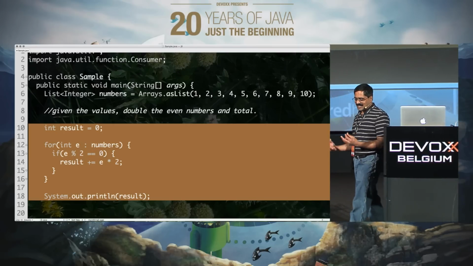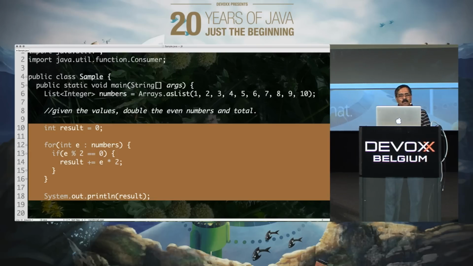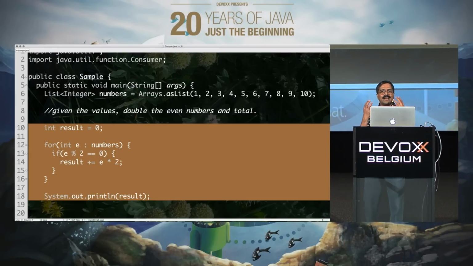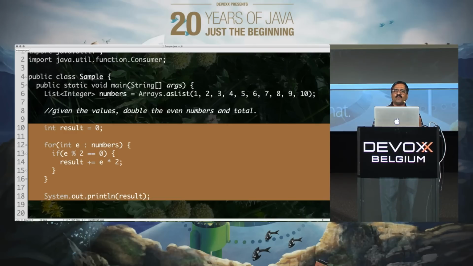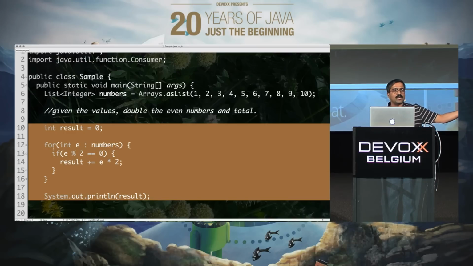So the point really is, we build all of that in our heads, and that's a burden we can ease a little bit at least when it comes to writing this code, where it doesn't have to be intertwined with the logic. So create this variable first, then get the variable E, then check if it is even, then double it, add it right away, then go back, wait a minute, why am I going back? Well, that is spaghetti, right?